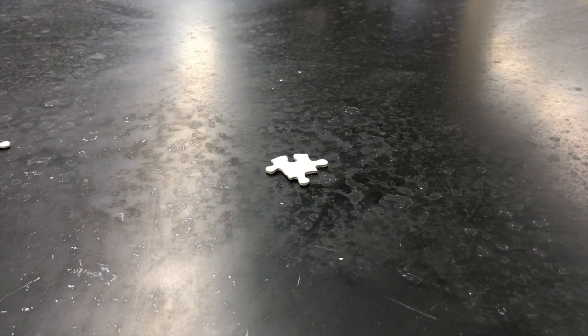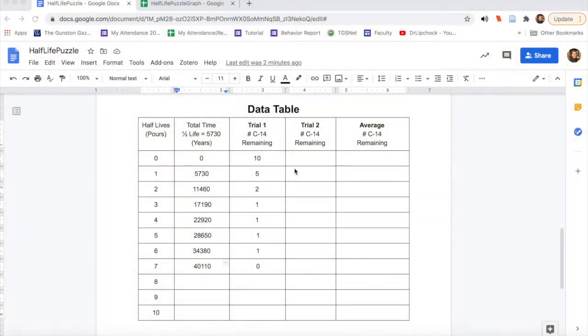Once you're done that, you're going to do a little bit of graphing to see what the decay rate looks like for alpha decay over a certain number of half-lives. I recorded all of my numbers in my data table here. At 0 years, that would be no half-lives. I started with 10. Again, this number will be 50 for you. One half-life for C14 is 5,730 years. After I did one toss, that's one half-life, we have 5 left.